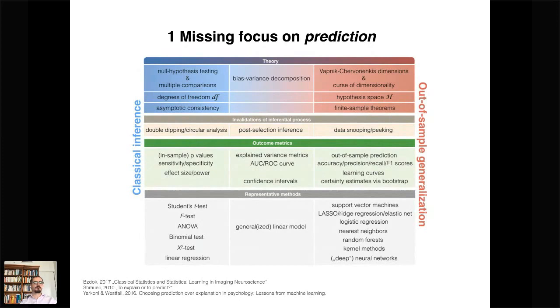So long story short, the theoretical foundations of what justifies null hypothesis testing, things like t-test and ANOVA and so forth, mostly emerged before the Second World War. Whereas the things that I mentioned here on the right, Vapnik-Chervonenkis dimensions, but also, what's not shown, probably approximately correct learning, different theoretical frameworks, very much emerged in the second half of the 20th century, more like in the 70s and 80s. So the summary from this slide is again that making accurate predictions about single variables and potential mechanistic insight is just a different modeling agenda than trying to merely show useful, accurate predictions in new data. And that is also reflected in the theoretical foundations of these different modeling paradigms.